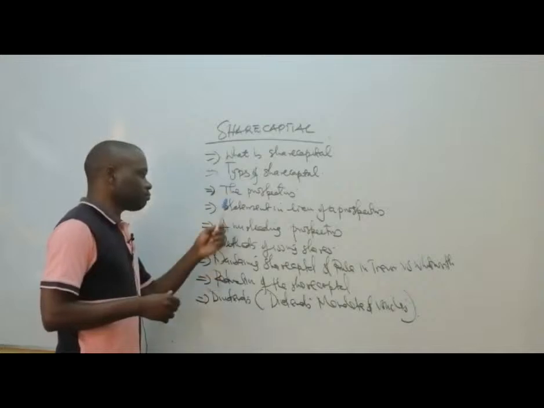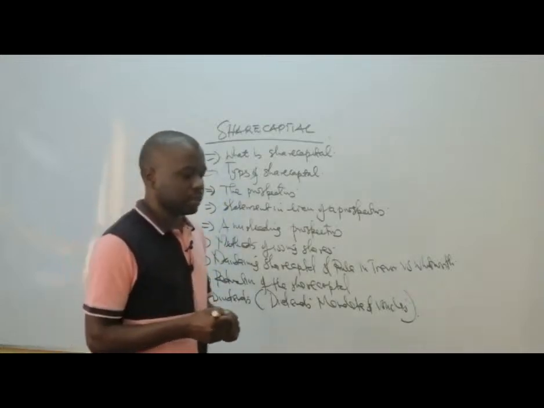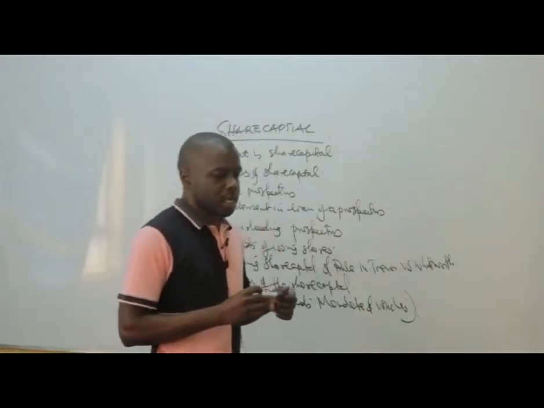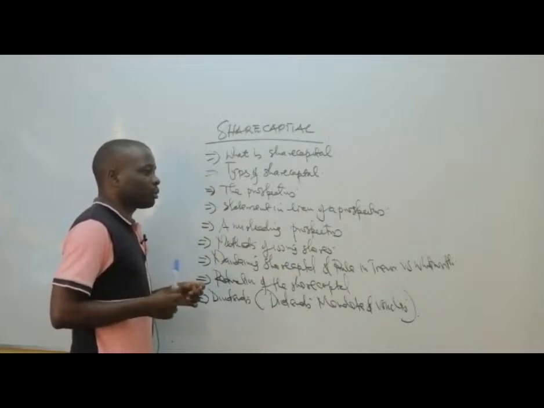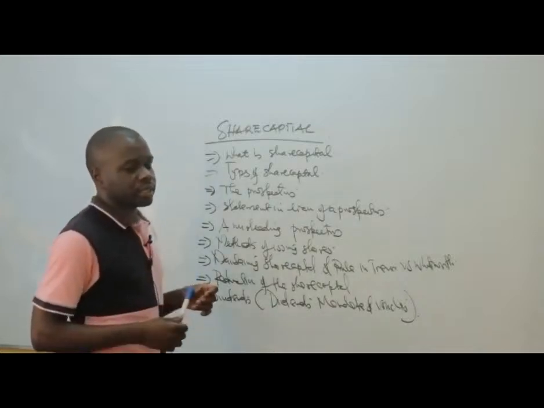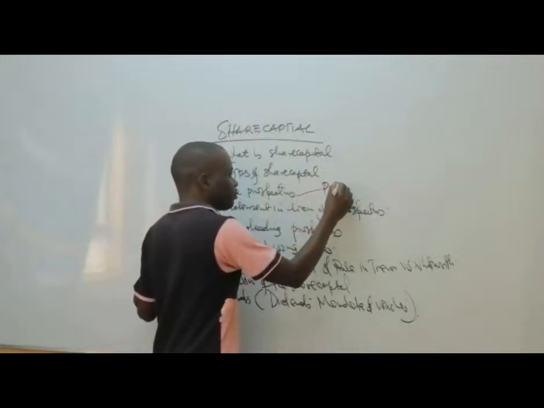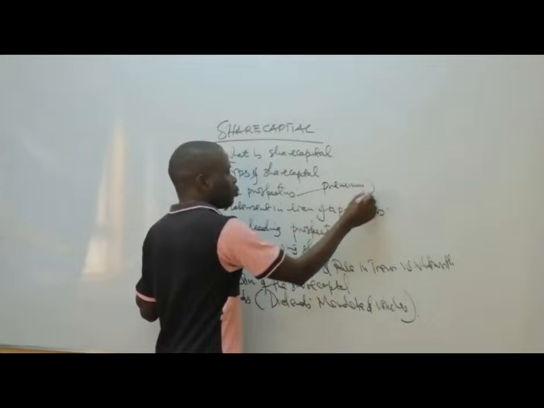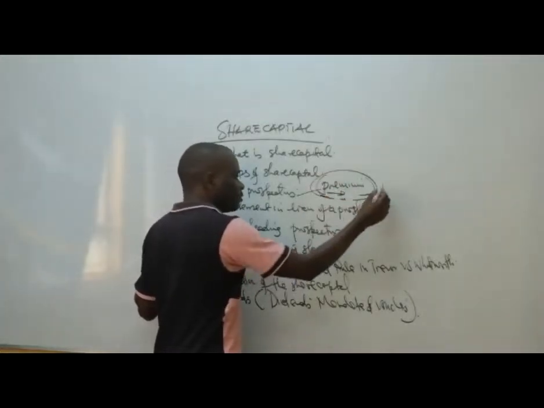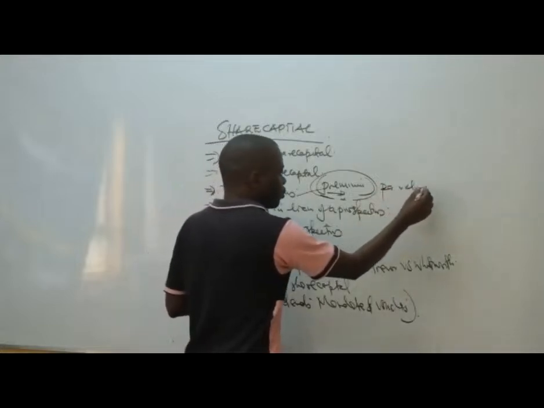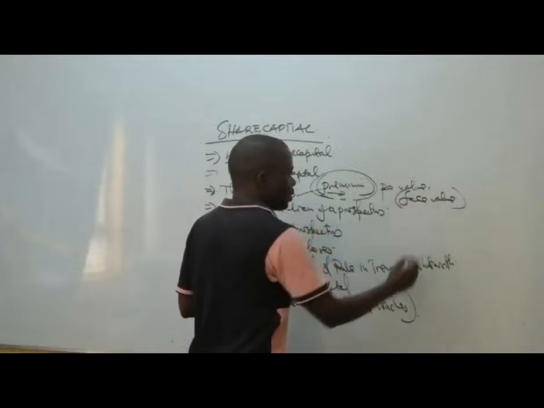So we are saying that from the contents of the prospectus, you'll be able to tell the name of the company that is giving out the shares. You'll tell the classes of shares that are being issued out by the company. You'll be able to tell whether these shares are being issued at a premium, and we explained what a premium is. This is the amount over and above the par value, or the face value, of the shares.